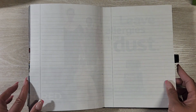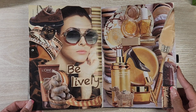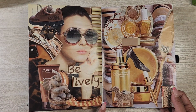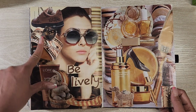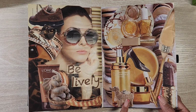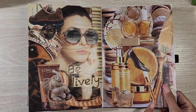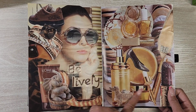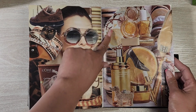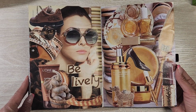All right, I have also another empty space page. This one, another brown page. I added this cute elephant and this makeup thing behind him, and the shoes, be lively. I added this jewelry, the shoe, and her into the background. I added this cute dog magazine thing. That's cute. And then I added this lipstick and another makeup thing, the shoe, another makeup thing I added, and I added this plates, I think, and then the shoe. So I added in the background.